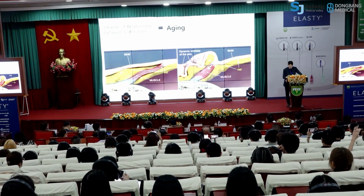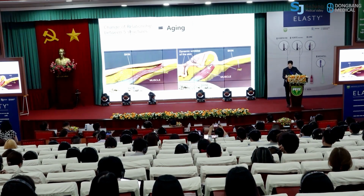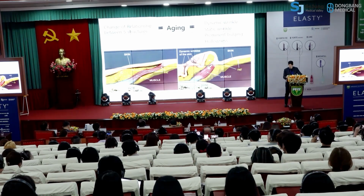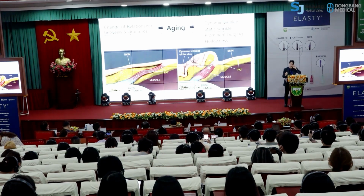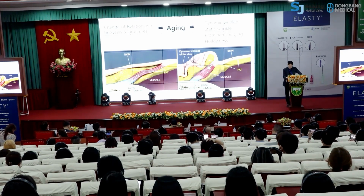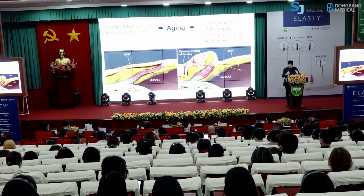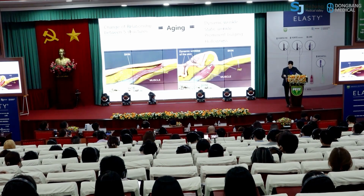Aging means a change in the relationship between five structures: bone, muscle, fat compartment, retaining ligament, and skin. Bone resorption changes muscle position and makes a gap in depth somewhere, like a step. And repetitive muscle expression leads to dynamic wrinkles of the skin. With aging, when the contraction of the muscle becomes fixed, dynamic wrinkles turn into static wrinkles.